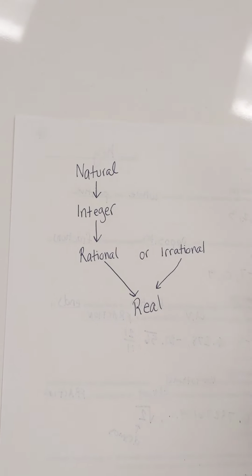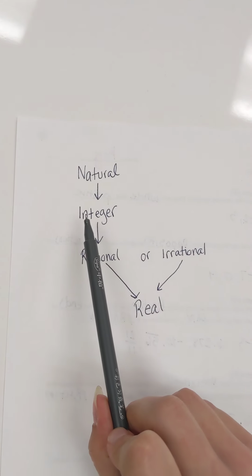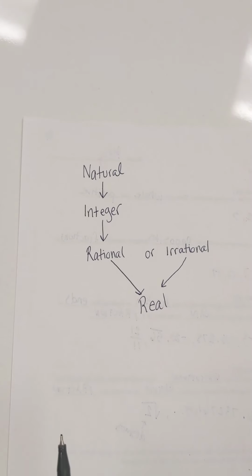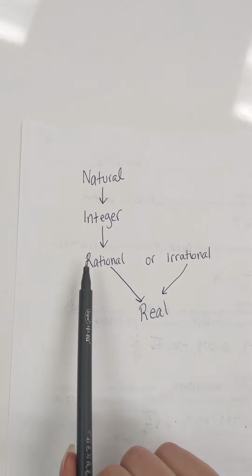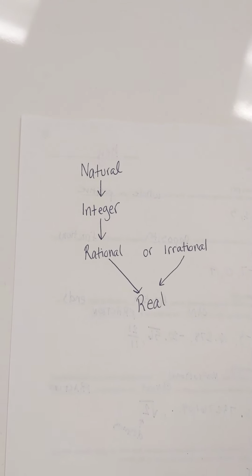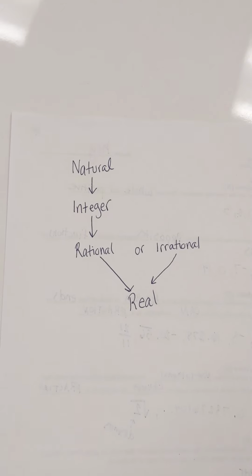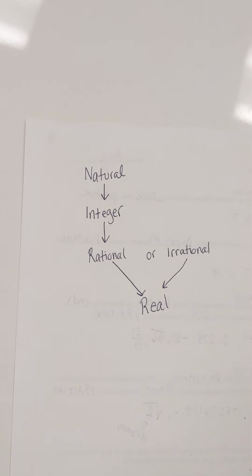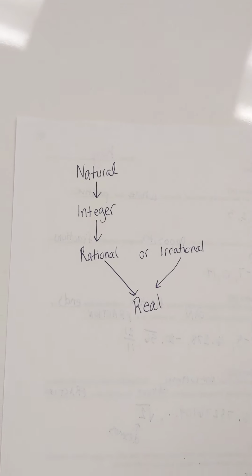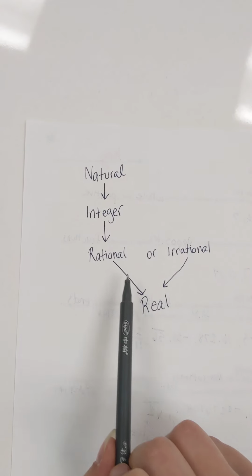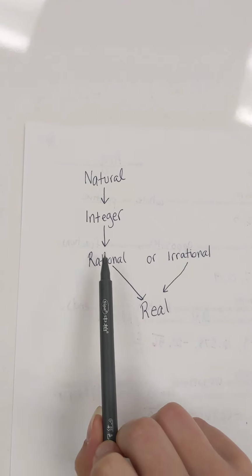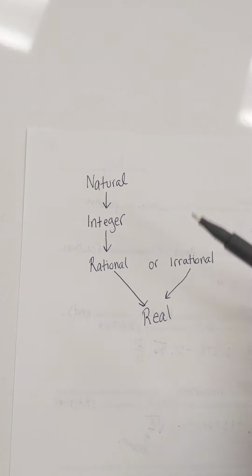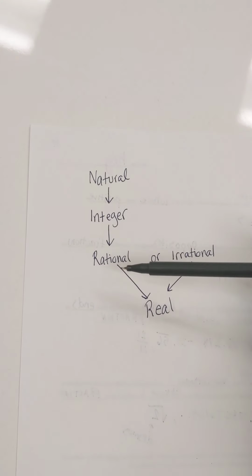If I give you a number and I tell you -7, I know that -7 is an integer. That means it must be rational and it's also real. So -7 is an integer, rational, and real. If I give you the number pi, you know that pi is irrational. That tells you it is real. If I give you the number 2/7, that's a fraction, which means it's rational, so it's real. You can't go up. See how my arrows are pointing down and not up? 2/7 means I can't go upwards. So whatever you know it is, it's then the next things down following your arrows.